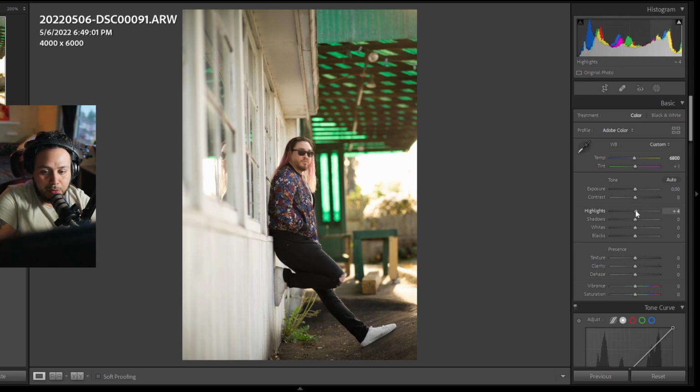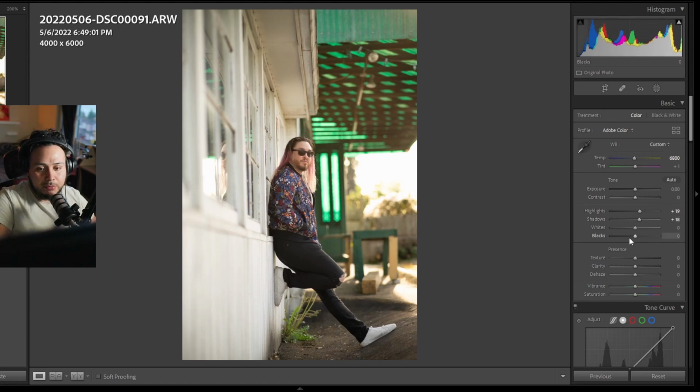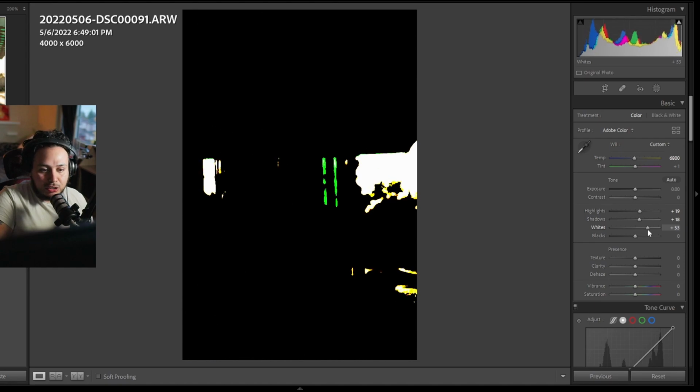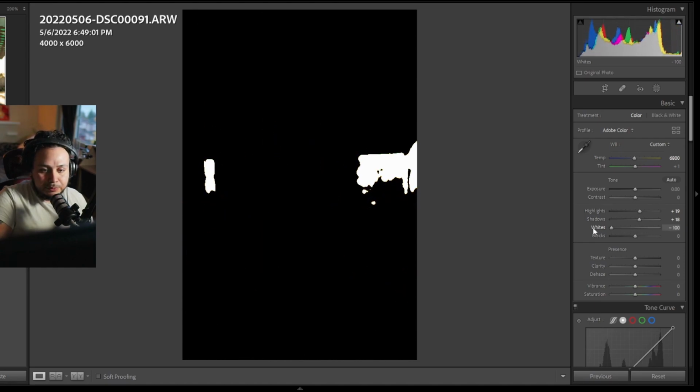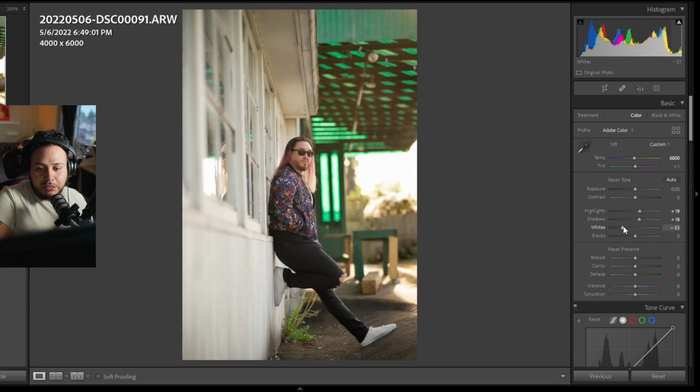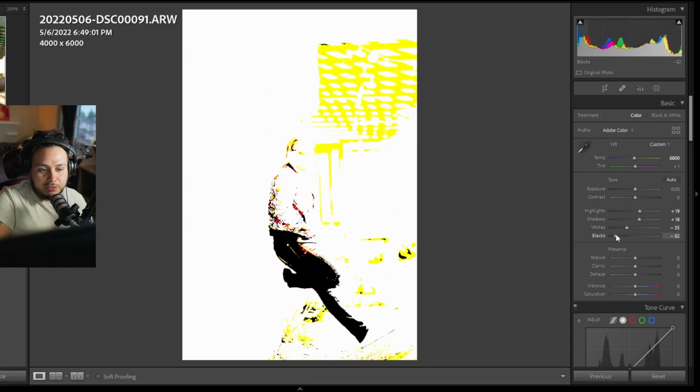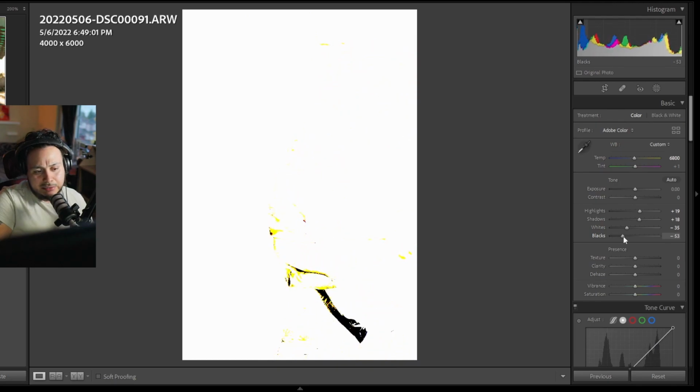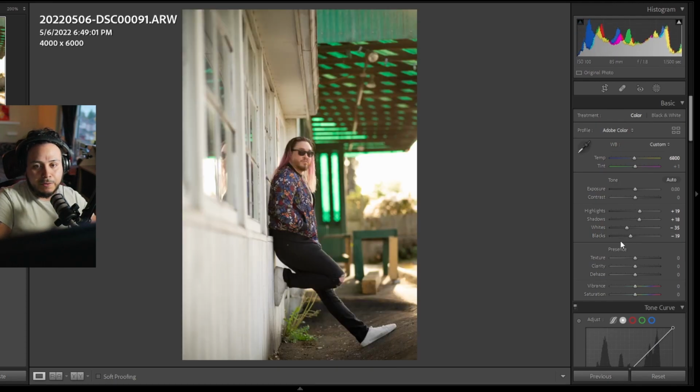I'm going to bring up the exposure just because overall the image is a little dark, in my opinion. Obviously, the histogram seems pretty well spread when I took the photo, so it's all good. We're going to bring up the shadows a little bit. Boom. And then we're going to bring up the whites. Little trick here. You want to hold Alt as you slide, and you can actually see what is completely blown out based on this. And yeah, we're completely blown out on the whites here, but we're going to do the same thing with the blacks. And you just basically wait for it all to go away.